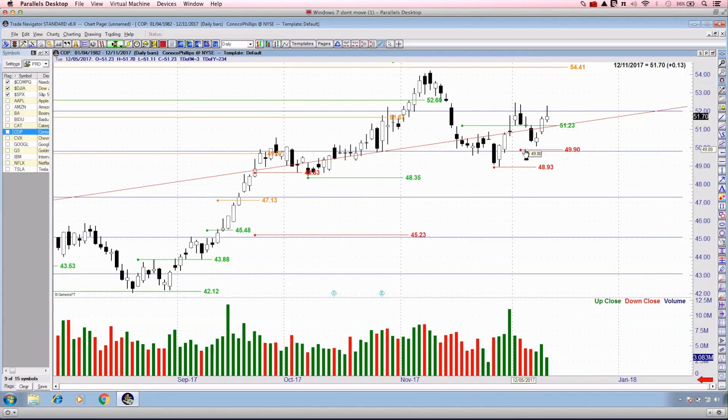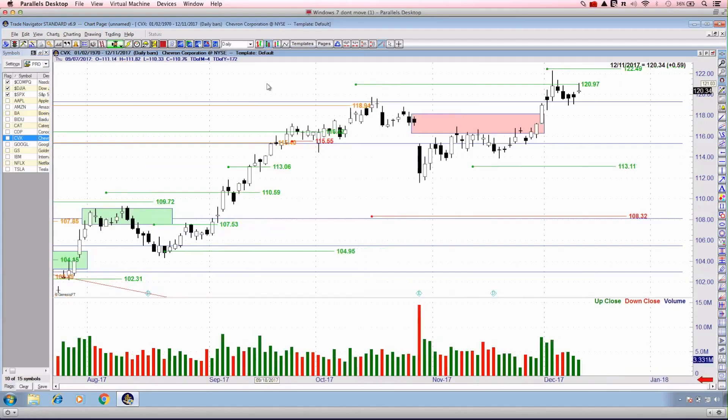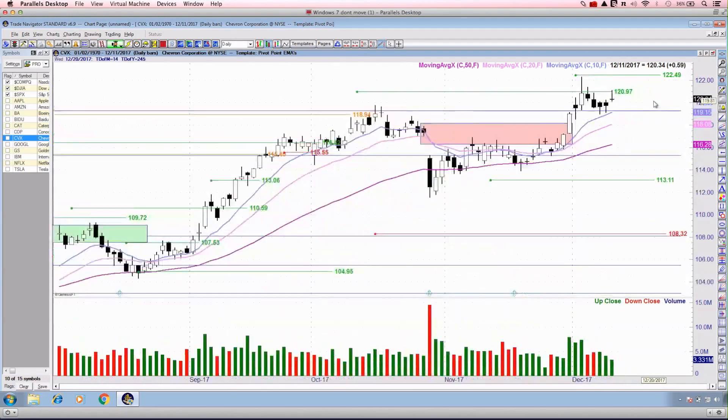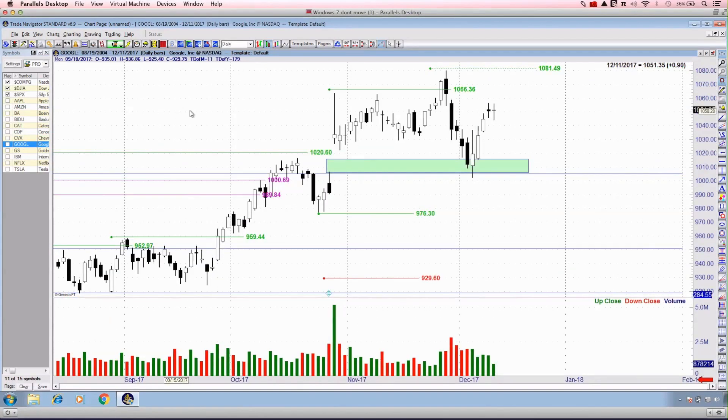COP is still bouncing off from support — not a whole lot to update there. It's very close to a shooting star but not enough to act on at this point. I'd just be sitting in there, along with CVX. These two are somewhat similar in their chart construction. I do have an order on CVX above 122, on the premise that we break out of what appears to be a bull flag. If we retest and hold the pivot around 119, the exponential moving averages should catch back up to price — a nice trade under construction.